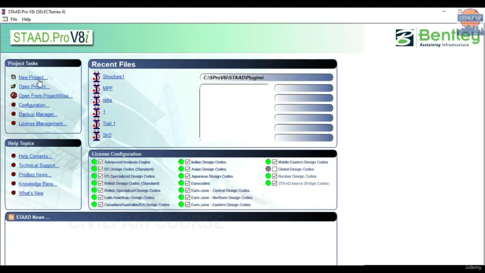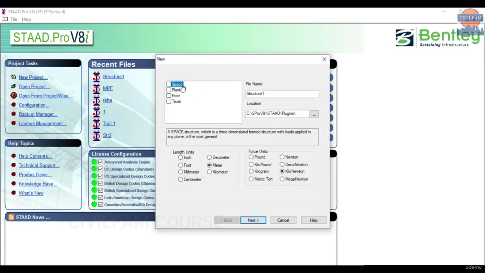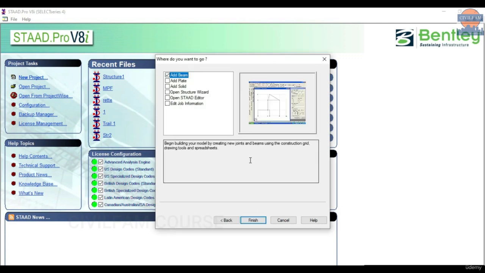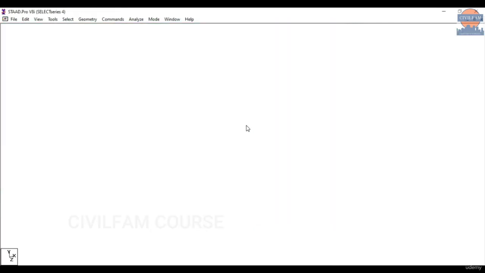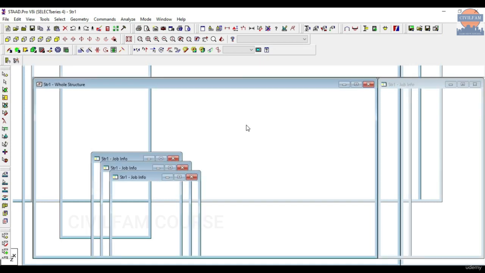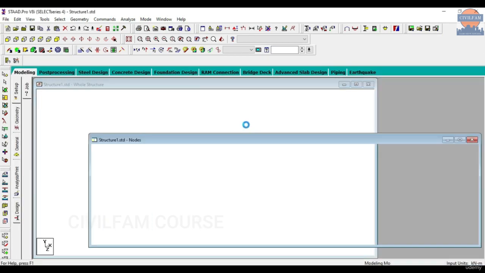In the previous class, we had seen about the translation repeat, right? So in this particular class, we'll be looking into the structure wizard. So let me just very quickly open up a new file. Okay. So what is run structure wizard and how do we work with this? That is the thing we'll be working on in this class.